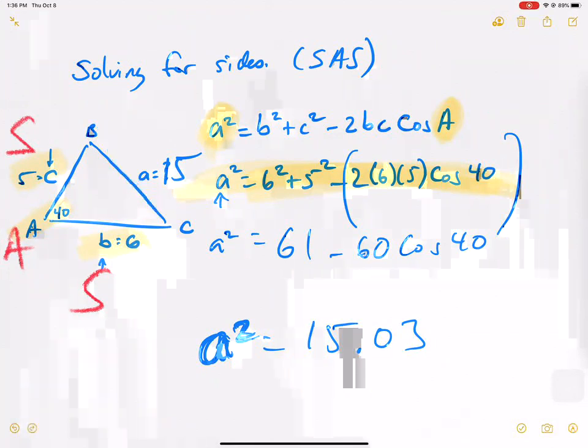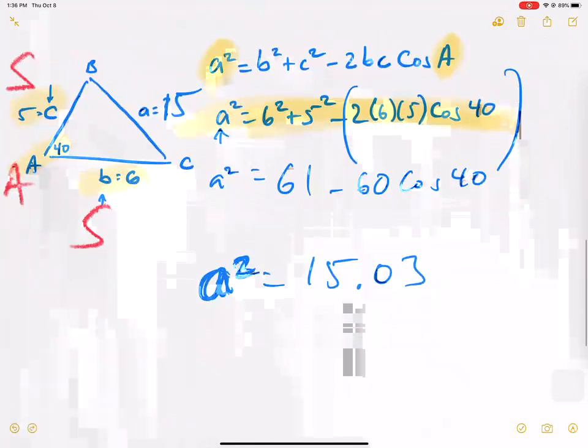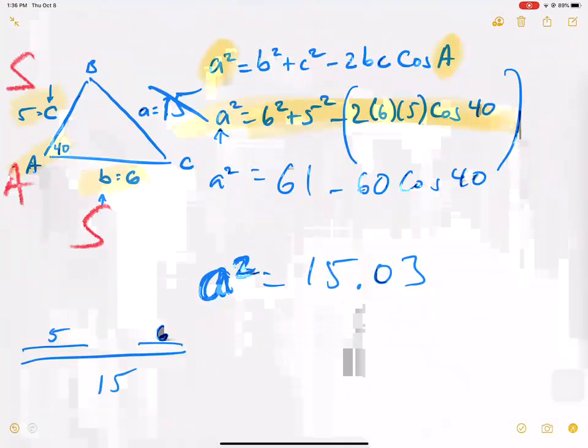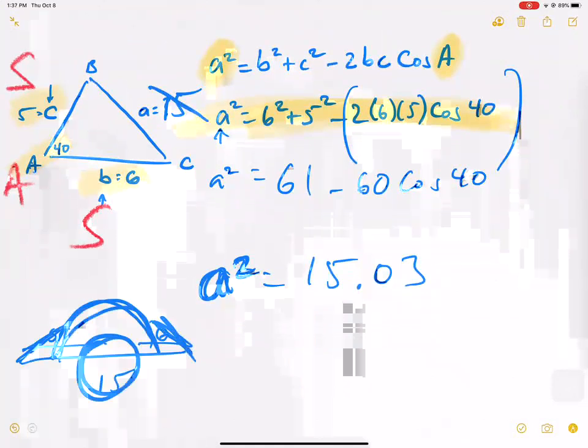Because we have a triangle sum rule where the two sides of a triangle are always bigger than the third side. I'm not sure if you guys remember that rule. If I give you a triangle, let's call this 15 here, and I give you the left leg and the right leg, the left leg is 5 and the right leg is 6. This can't even form a triangle. The arms are too short. This is his fat head, his big belly, and his arms are too short. He can't even pin them together to form a triangle.